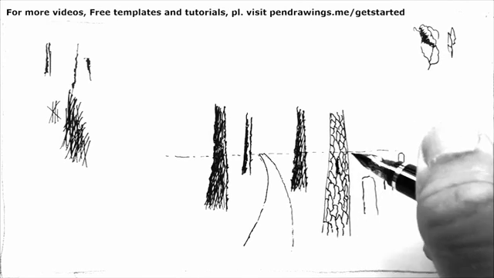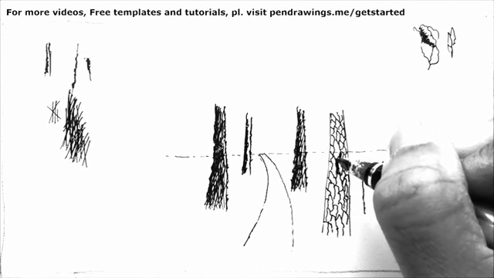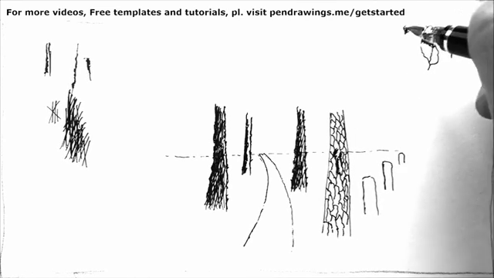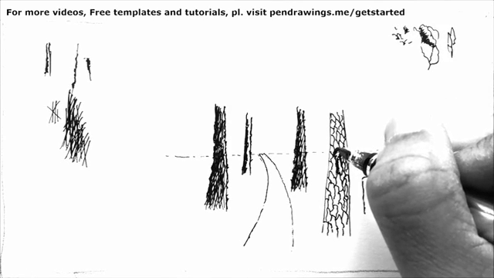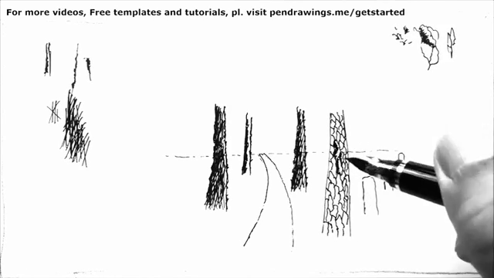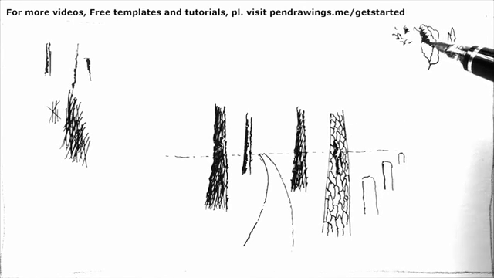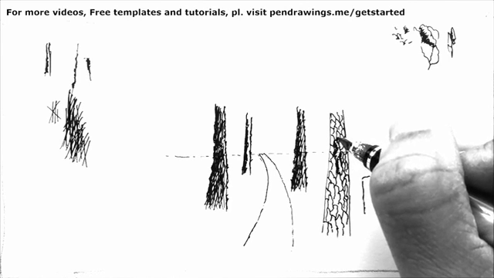So that's what I will do. I will again add a bit of darkness to one edge. So I'm just using these parallel lines like this, but you can use other strokes like, for example, marks or something like that. Any kind of stroke that will give a feel for bark. But again, the important thing to notice is that I'm leaving this end white. So I'm not darkening the bark completely. I will always leave a layer of white at the other end to give it a feel of curvature.